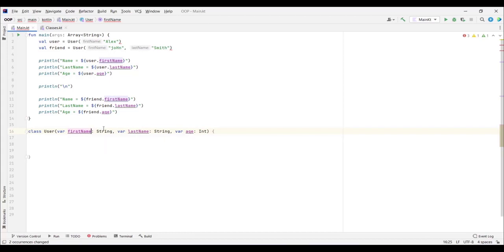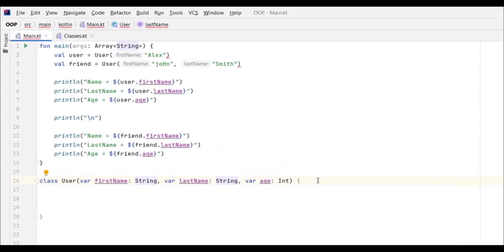So now we have the first name. Default values for our properties are similar to default values that we provide to our parameters when we talked about functions. Let's say that I wanted to provide a default value for the last name, we just put equals inside the primary constructor, and here we put, let's say, last name.